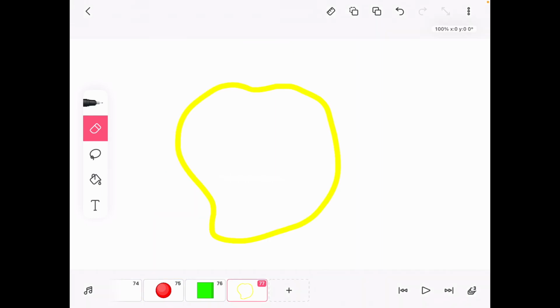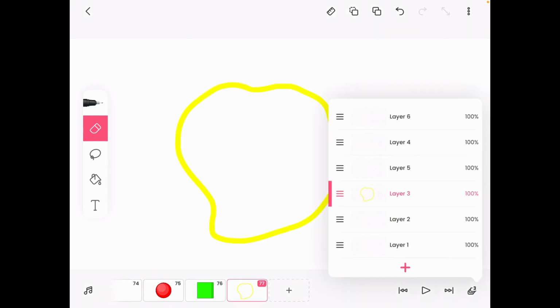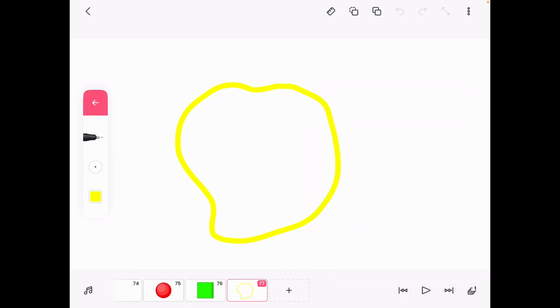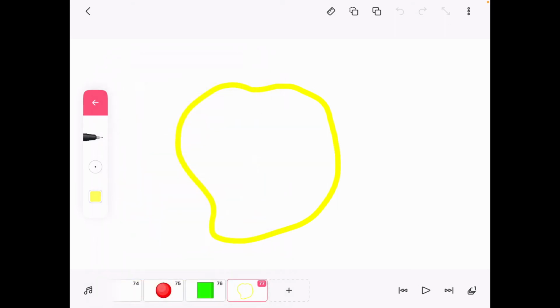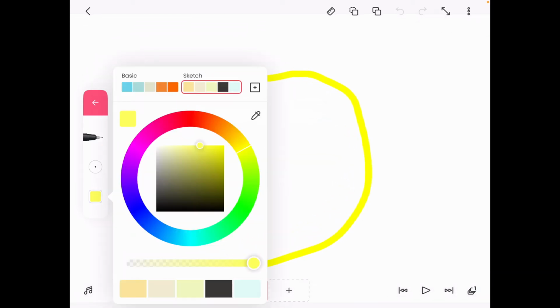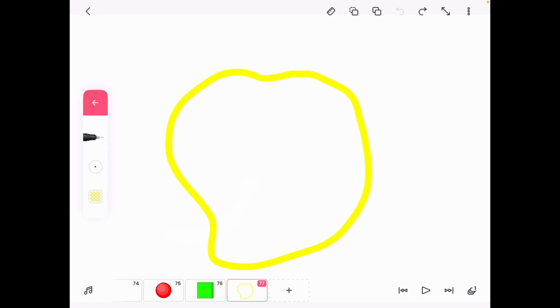There. And now that we're here, we can sort of fill this in with something lighter. Like this. Well, let's say we want to make it transparent. Let's just do that then. Sort of like a highlighter. And I can just do that.